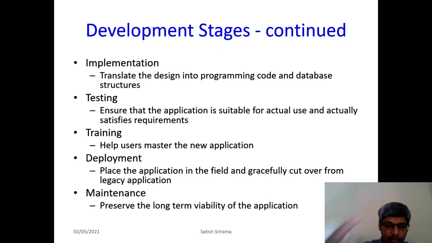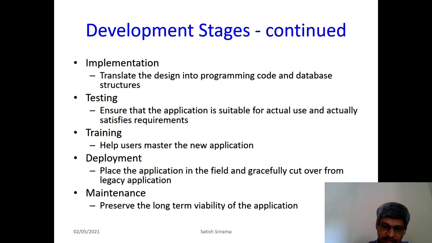Then you have to deploy it. The deployment stage places the application in the field and gracefully cuts over from the legacy applications. If you have a legacy application which is already running, you slowly come out of it because you have the new system. The transition is not always easy, but you have to gracefully come out of it. Then the next stage is maintenance, where we preserve the long-term viability of the application.